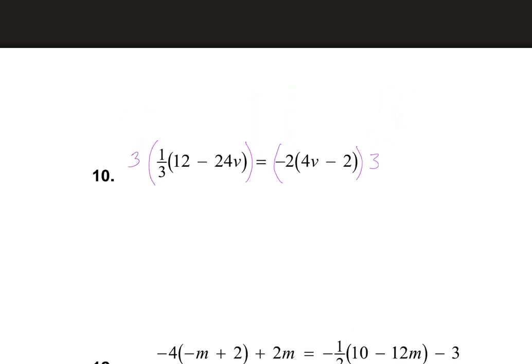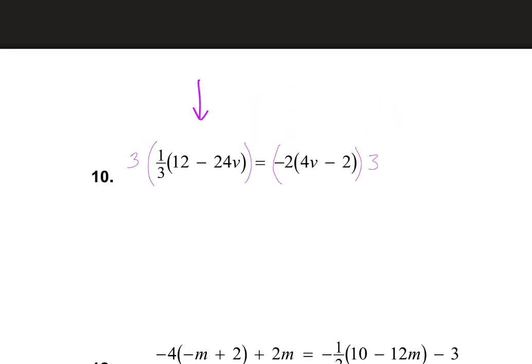So how this works is right here, that 1/3 times 12 minus 24v is kind of like saying 2 times 3. It's one number times another number. There's the one number times this quantity, which is one quantity, okay? So if someone comes along and says, hey, what if we multiply by 4? Then it's 8 times 3. And if you're like, what are you talking about? So check this out. 3 times 1/3 is 1. So really I have just this left over, 12 minus 24v.